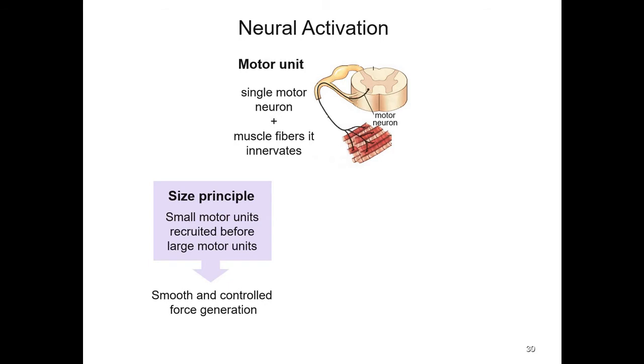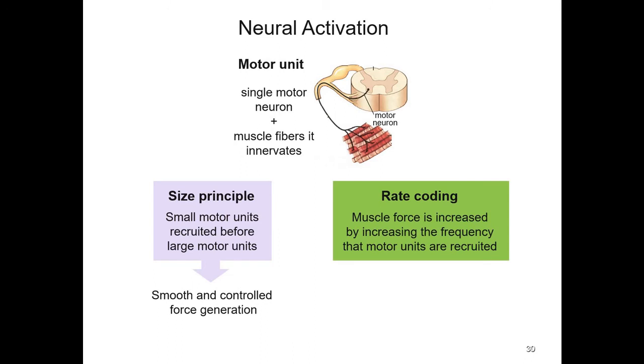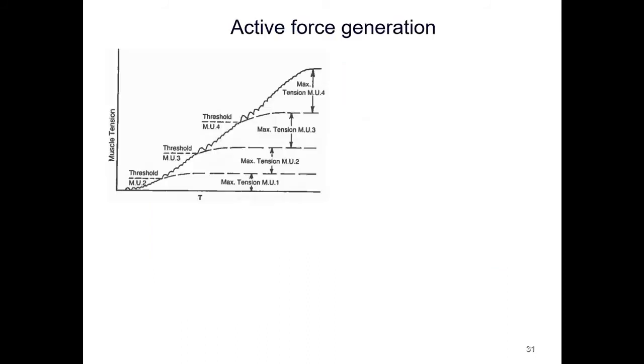Another relevant characteristic of motor units is that each action potential results in a contraction that only lasts a fraction of a second, specifically somewhere between 100 and 300 milliseconds. This means that maintaining a muscle force requires repeated excitations of each motor unit. The second principle that's important for understanding how force builds up in muscle is rate coding. The force produced by a muscle can be controlled by varying how frequently muscle fibers are contracted.